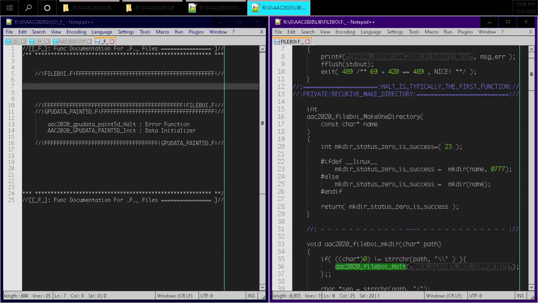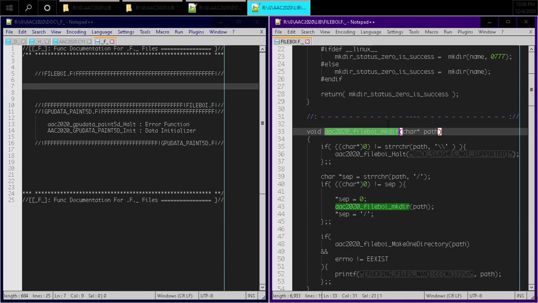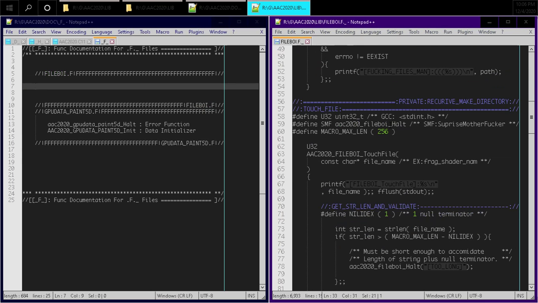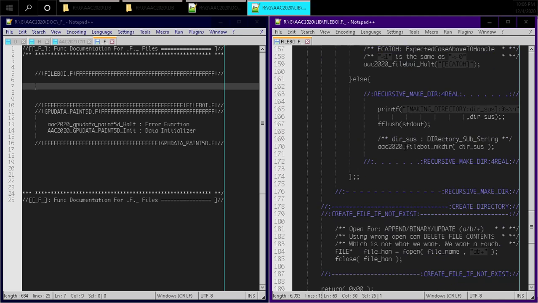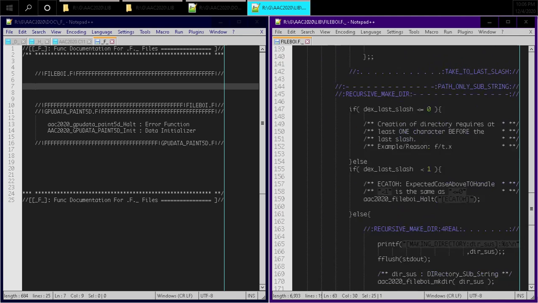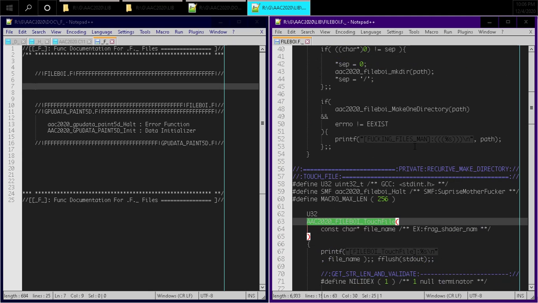So I'm going to copy this function name, and I'm going to copy this one, and this one. Wow, that's a doozy.